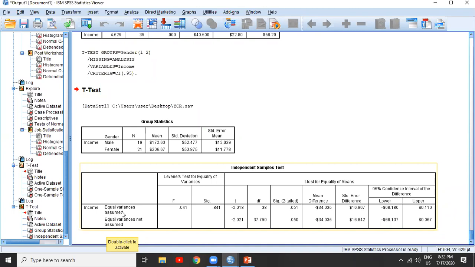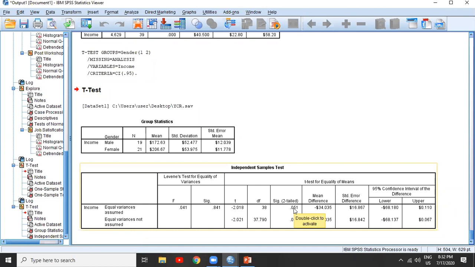That is, equal variances are assumed, and we reject the alternative. If it was less than 0.05, then we should accept the alternative. So if we have rejected it, then we won't see the second line. We will take the test results to be the first line. So in the first line, the significance value is 0.051.